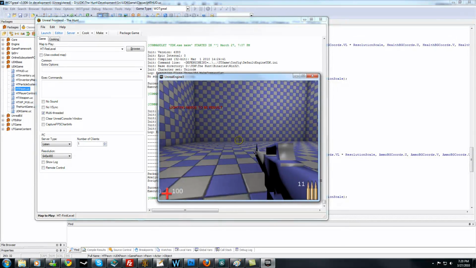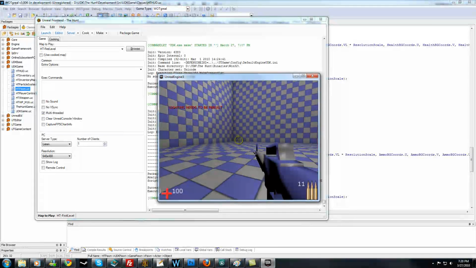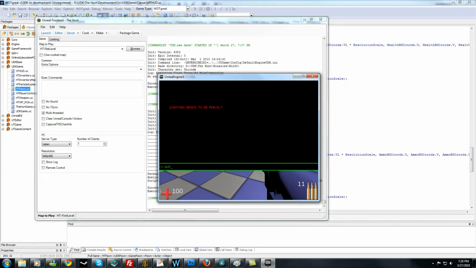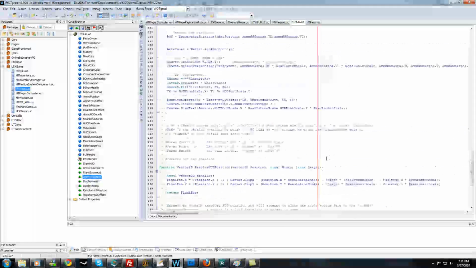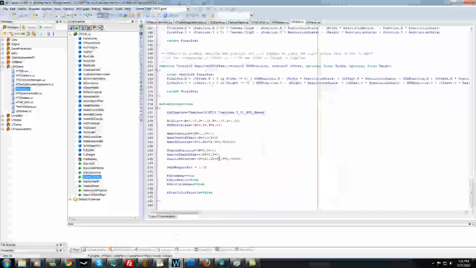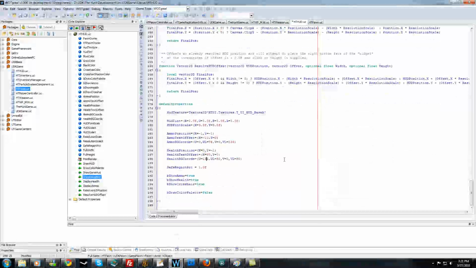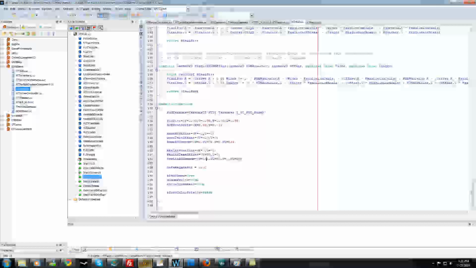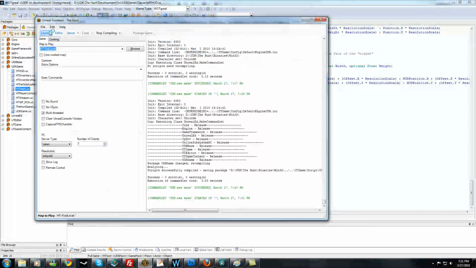And that's because I used the wrong X coordinate. So let's go ahead and fix that, because I don't like that. Let me just double check my X coordinate here. It is 131. And let's go back to the code. I used 121, so that was why that was doing that. I'll go ahead and recompile this.